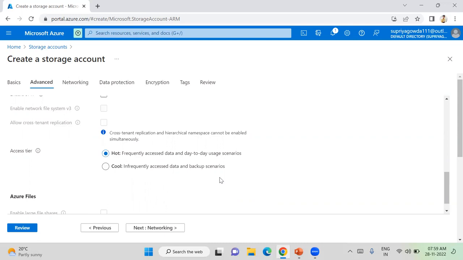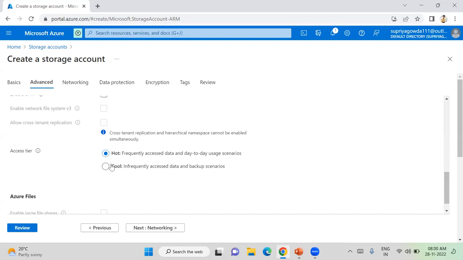Once in a while, like once a month or once in two months, if you're accessing the storage account, you can go for the cool option. But if you're using the storage account on a daily basis, then you can go for the hot tier. That is the difference.